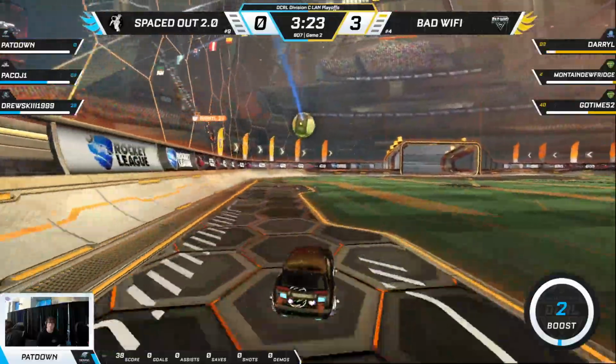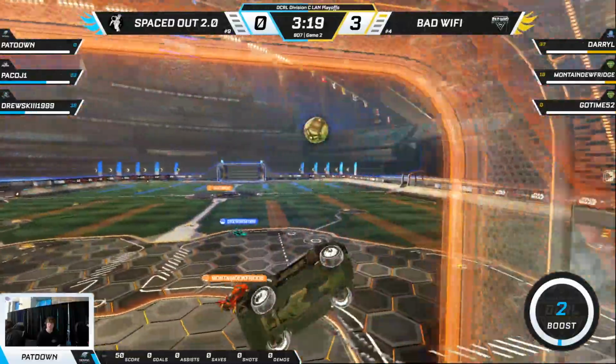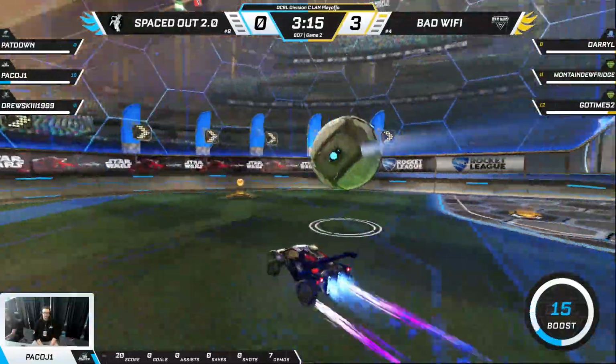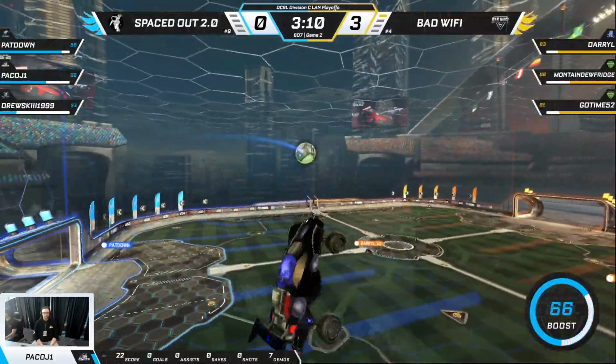Pat Down gets a great clear towards their side. Can he get a second one? He might get a shot. He doesn't. Gets popped straight up. Dcrl sends it down toward, can't quite get it on net. Paco's going to try and control this in the corner, see if he can get something going in the air with this. Does get 50, but it works out in his favor.